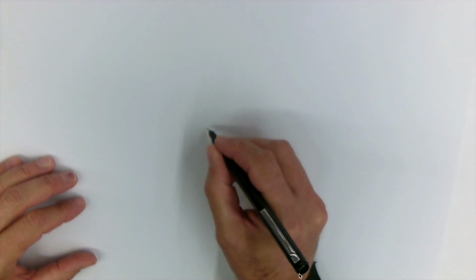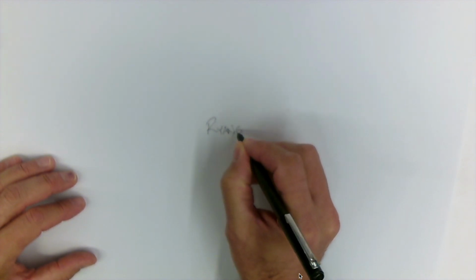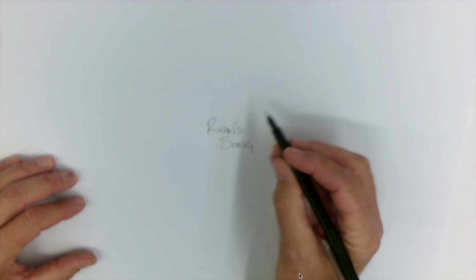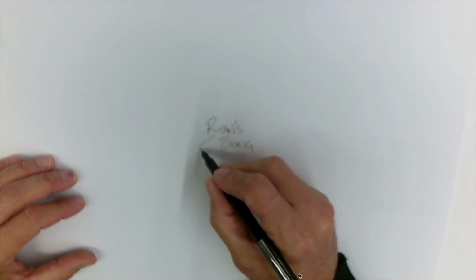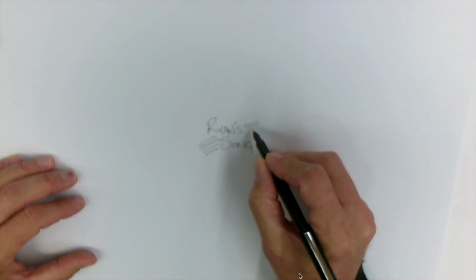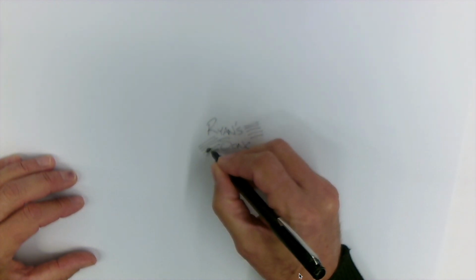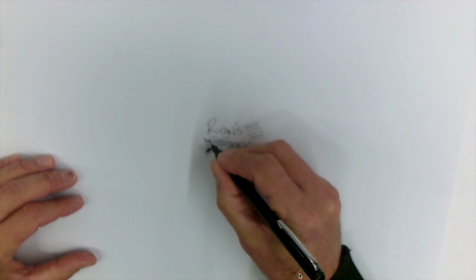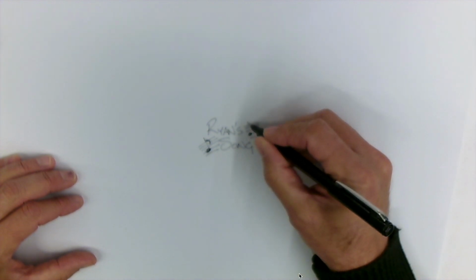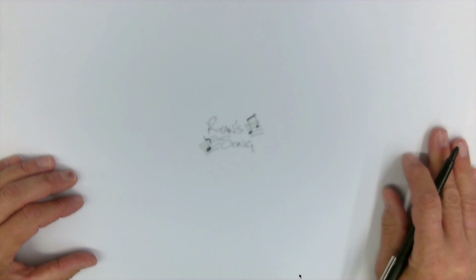So I would start by just simply writing something like Ryan's song. Now again, in design, everything we do, we should probably look at icons. So what I'm doing now is like a musical staff. And I'm going to put a musical note on it, something like that. Now don't forget, if you're not musically inclined, you can probably Google these. But there you go, what musical instruments look like.